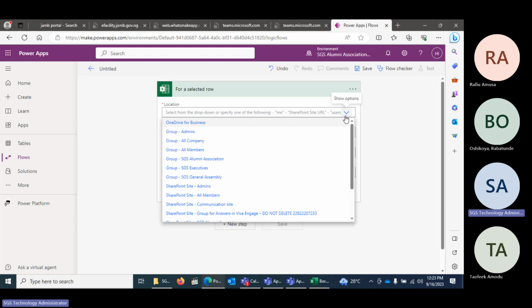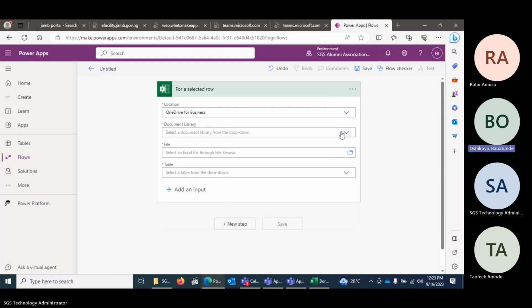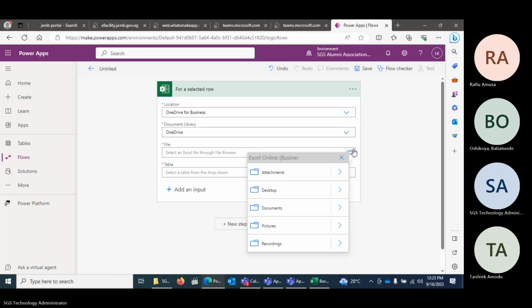We need to go and look for it. It's somewhere in my OneDrive for Business. The file itself is located where?